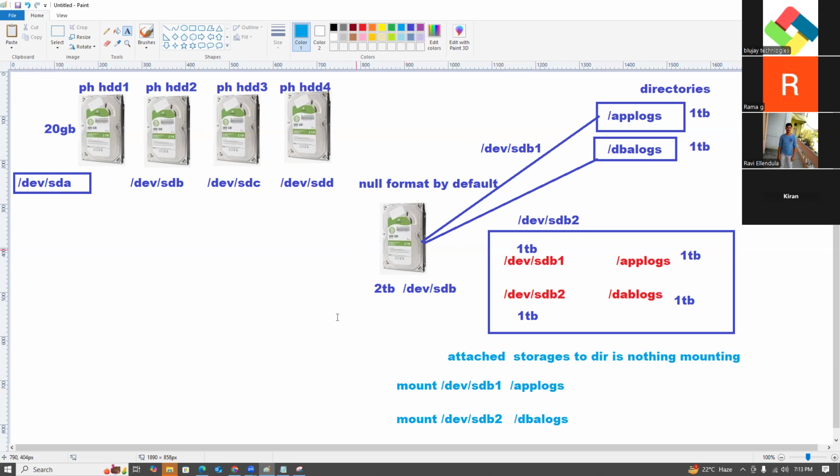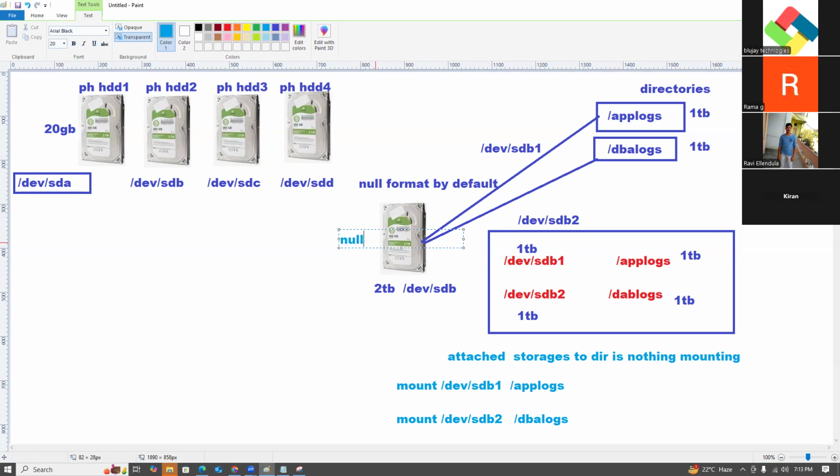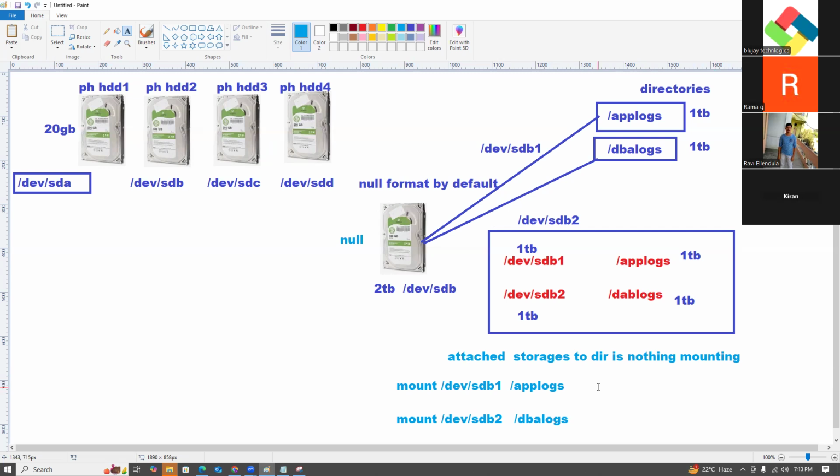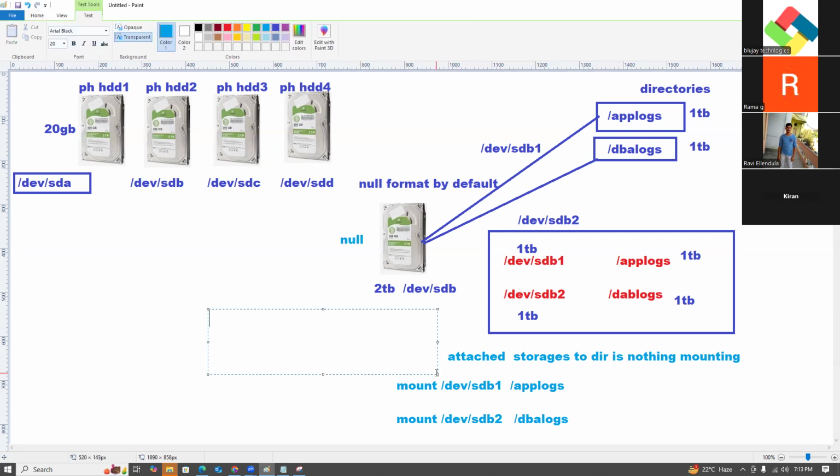Actually, here, so if we are, which format is this? But Linux knows which format. So before mounting we need to convert it from null to a Linux format. So mkfs.ext4 or mkfs.xfs /dev/sdb1. Okay, mkfs.xfs /dev/sdb2.